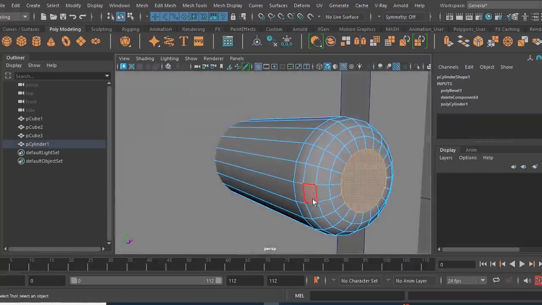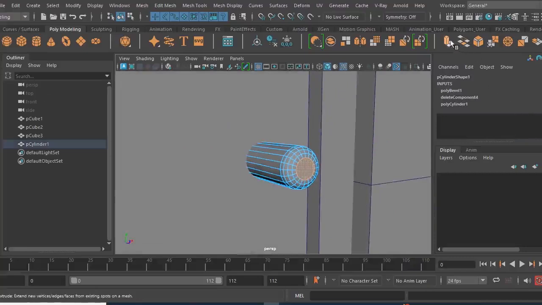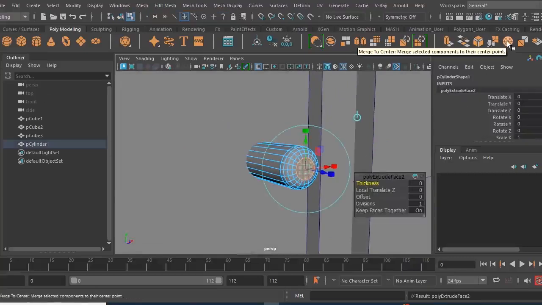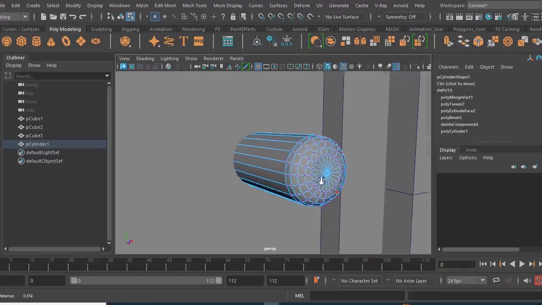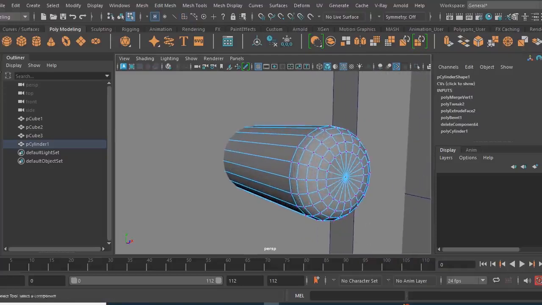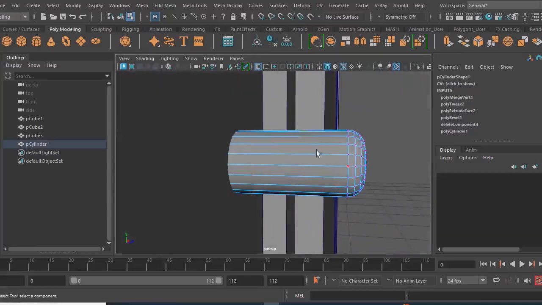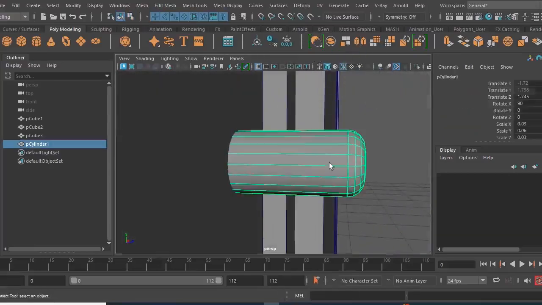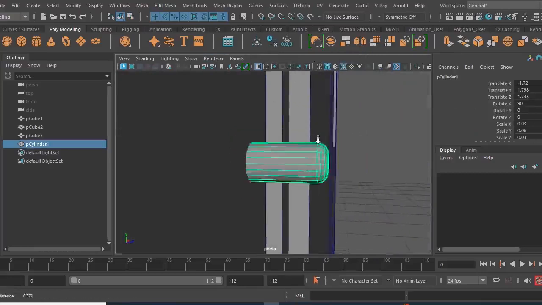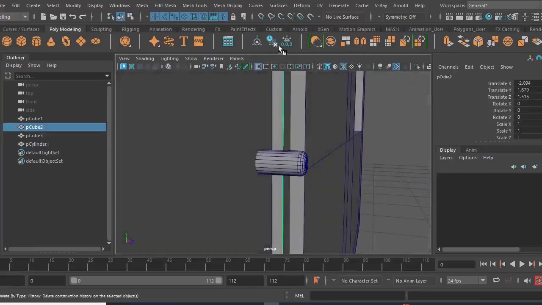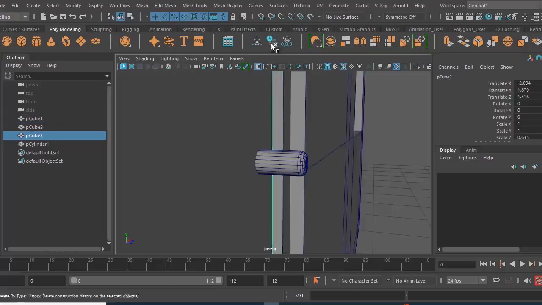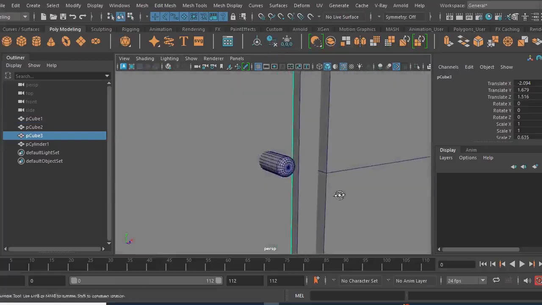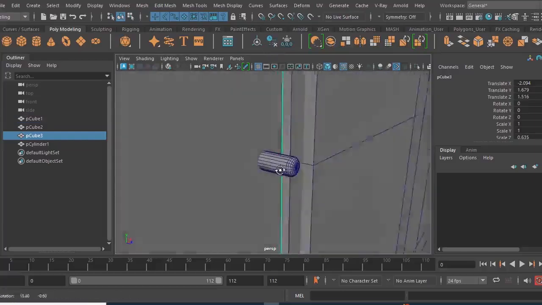And now take this and extrude once, and then click this tool here, center, merge to center, to complete the splitting of the last center faces. So this is fine. I'll just delete history for that. Remember to delete history for the door frame and delete history for the door itself. So now this is created.